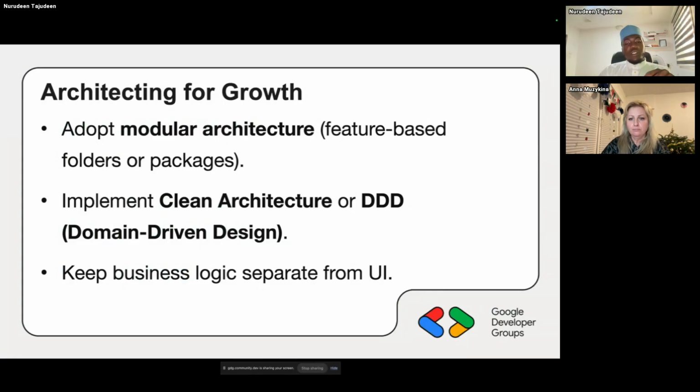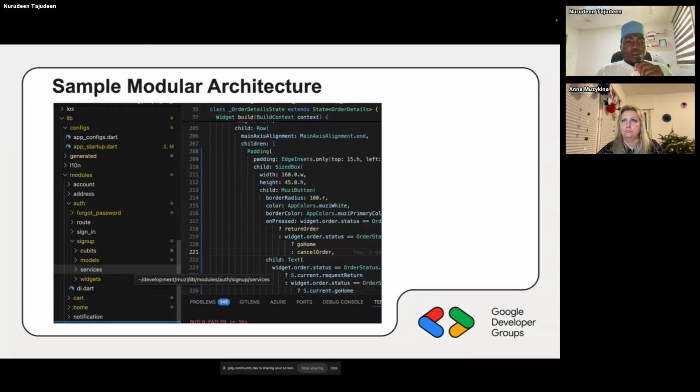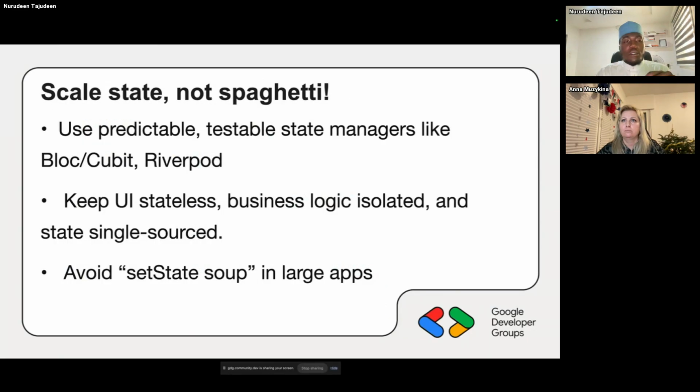And then keep business logic separate from UI. This is the golden rule. When you are building an application, if you want it to be scalable in the future, if you want it to not break due to minor changes, you need to ensure that the business logic is separate from the user interface, and you can make changes to each one of them independently. I think you have seen this before, a sample modular architecture, highlighting how we have different folders for each item.